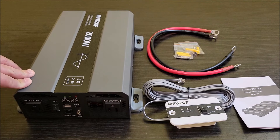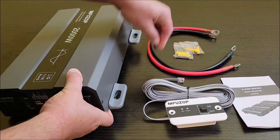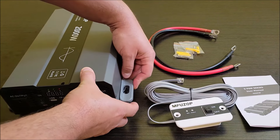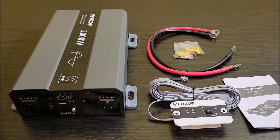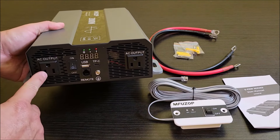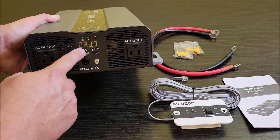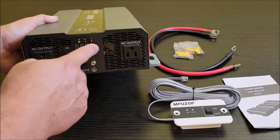There are a couple cool things about this inverter I've noticed already pulling it out of the box. It has these little rubber boots that go over the mounting brackets to keep it from scraping up anything. If you're going to mount it somewhere, it's going to be nice and clean, and it'll keep you from creating some unneeded ground inside your RV if it shakes around a little bit. It's got those feet all the way around it. On this side of the inverter, it's got two AC outputs, the remote plug, a USB-A port and a USB-C port, a screen that gives you information about what's going on, and two green and one red LED lights for status like faults and things like that.